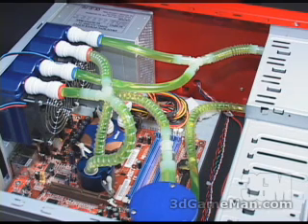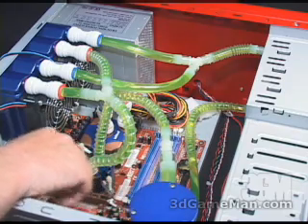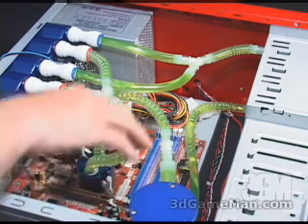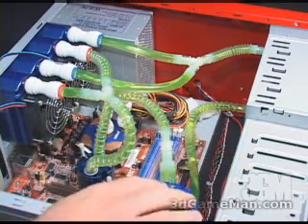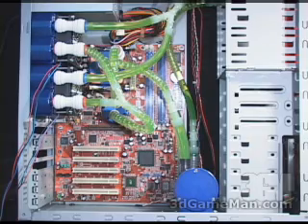The direction of flow will vary depending upon which components you have, so please refer to the manual. In my particular case, it will come out of the pump at the top as cool water, go into the CPU water block, then proceed into the chipset water block, then go into the radiators, out of the radiators, up into the fill and bleed assembly, and then back down — the pump will then continue that cycle over and over. Now have a listen to just the pump and now the two fans on the radiators.